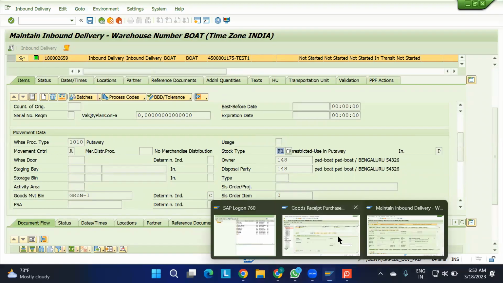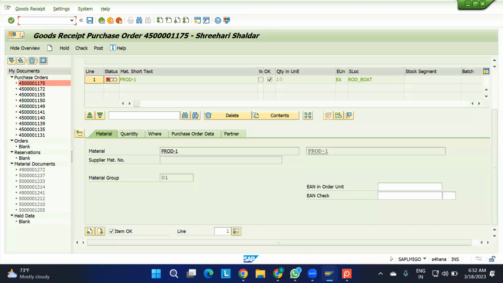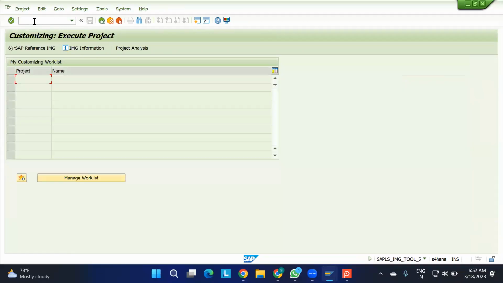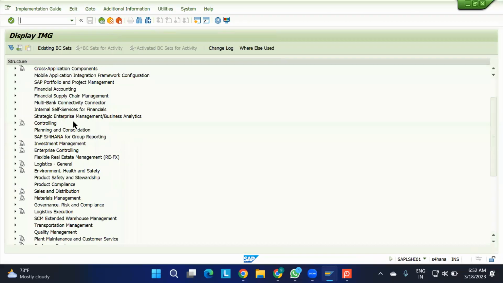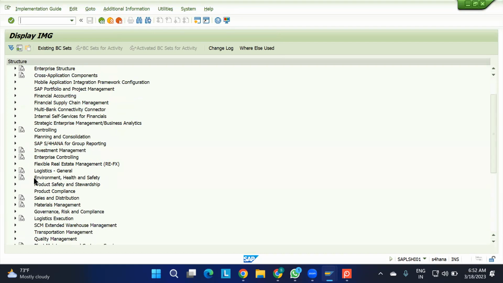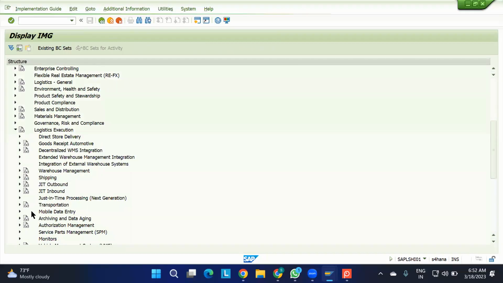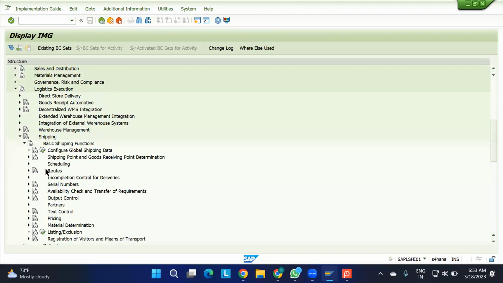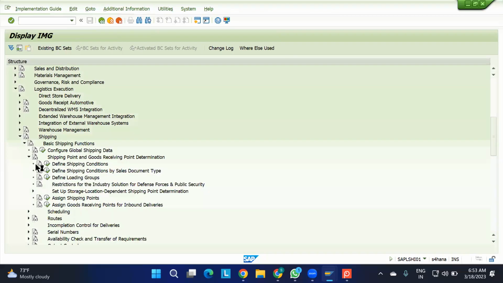Where we have determined this, I'll just show: /n SPRO, IMG, logistics execution. Under that, shipping, basic shipping functionalities, shipping point and goods receiving point. Here, assign goods receiving point.